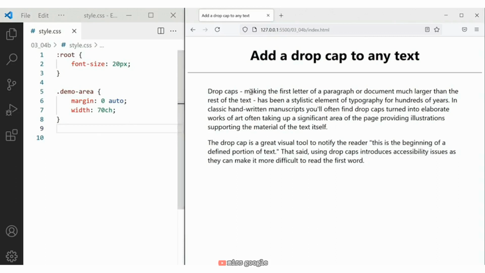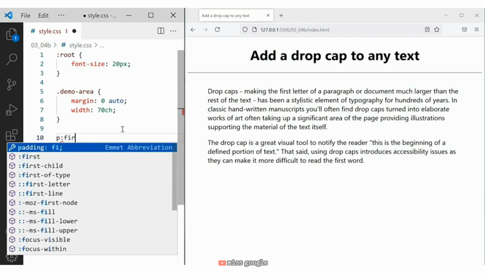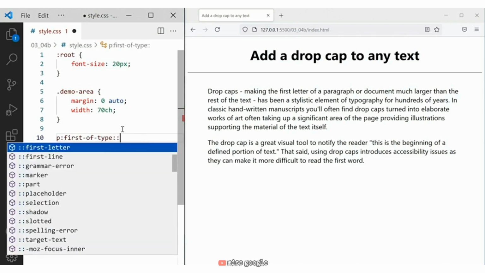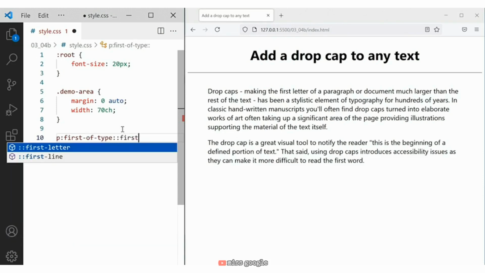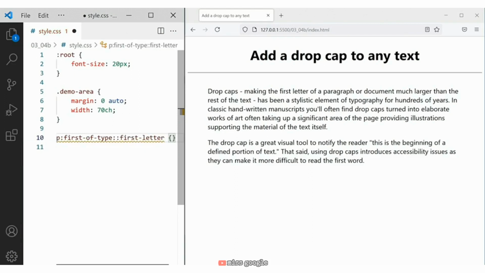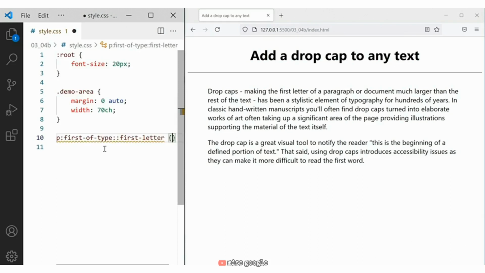To do that, I need to target just this item, and I can do that using CSS. So I'll say I need a paragraph, and what I want is the first paragraph in the document only. So I'll say first of type. So that gives me only the first paragraph, and then inside that paragraph, I only want the first letter. So we'll use the first letter pseudo-element. So first letter. In CSS, we read selectors backwards. So in this case, we are saying, give me the first letter of the first of type P. So that would be just D up here.